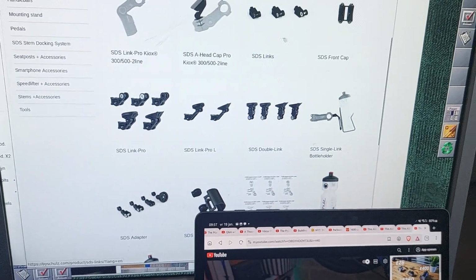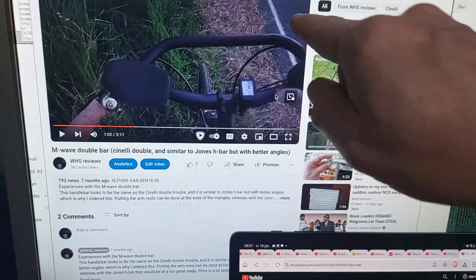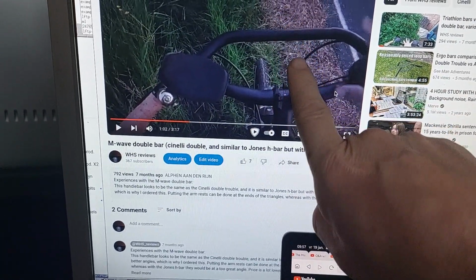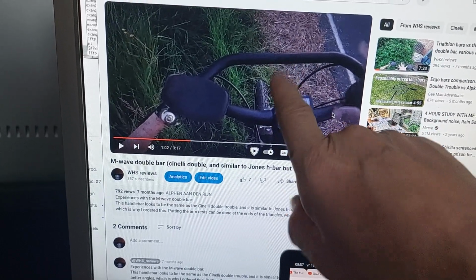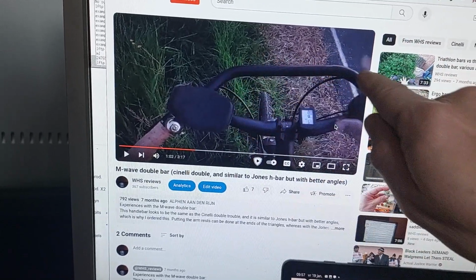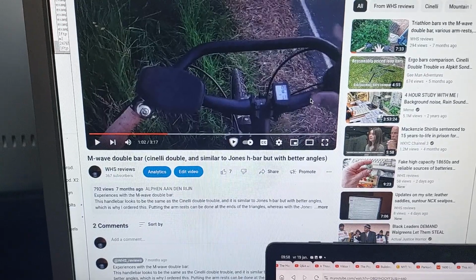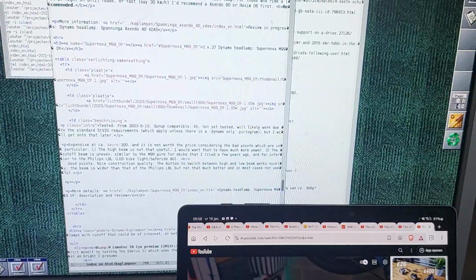The only issue is, does it get low enough? Because on the bike where I want to install it, I have this M-Wave double bar, and I want everything, or at least the lights, to go below the handlebar. But if I put the camera here, then you get this bar in your face in the video. Would it be okay? I don't know yet. So I'll need to do some testing.